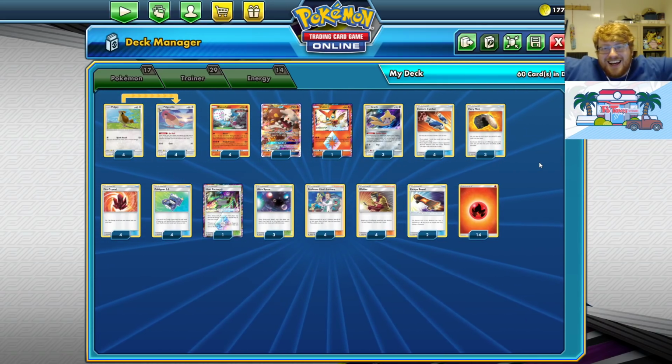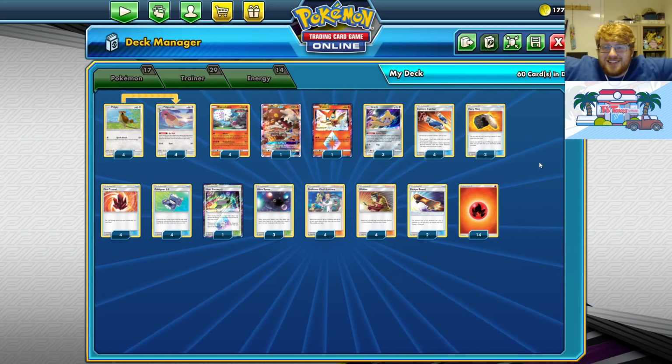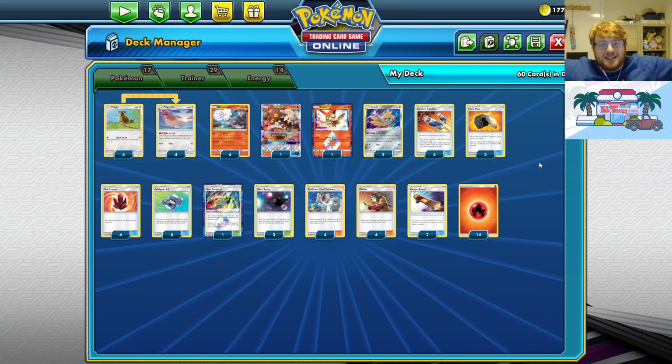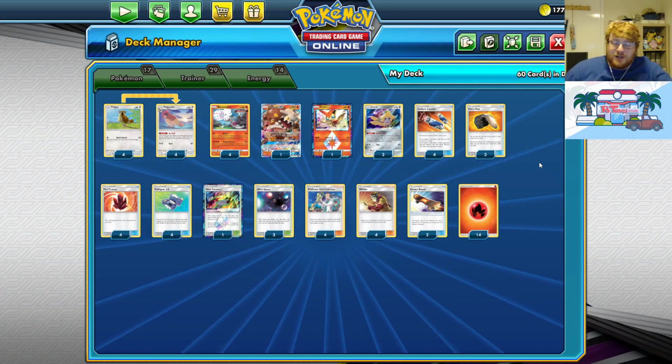So, yeah, let me know what you guys think about the Bird Blounds list that we saw this weekend at Knoxville. Is it going to be a good deck going towards Paris, the last Standard format tournament of this set? And can it compete in Cosmic Eclipse? I'll hear it all down below.